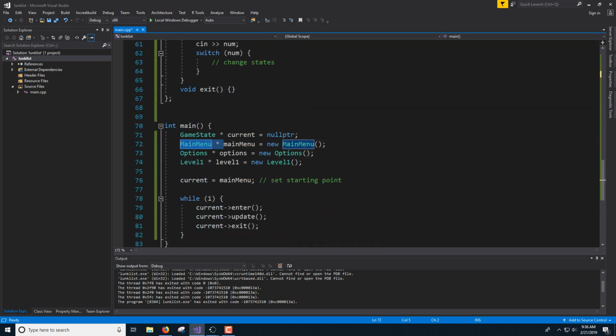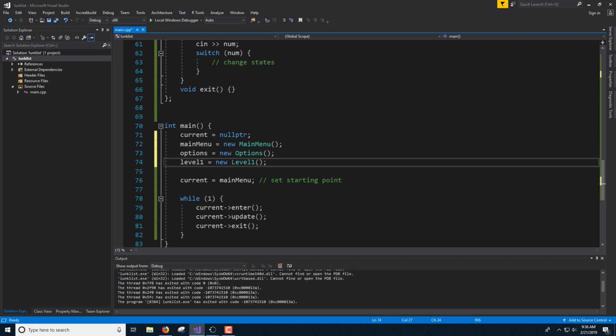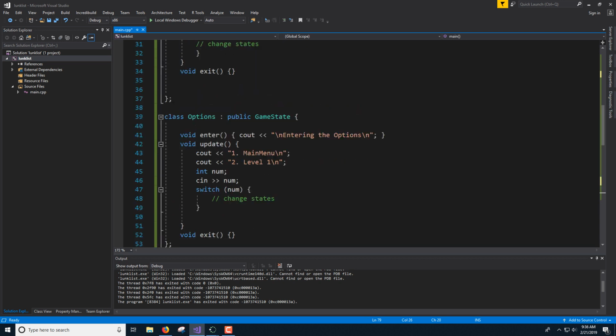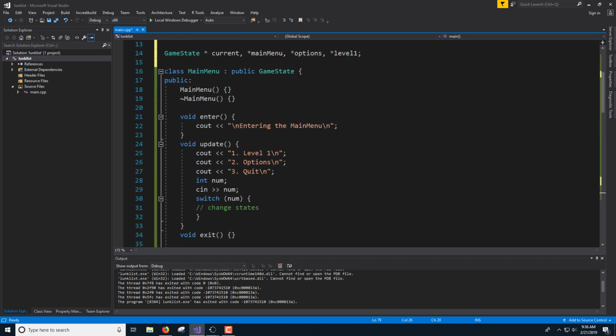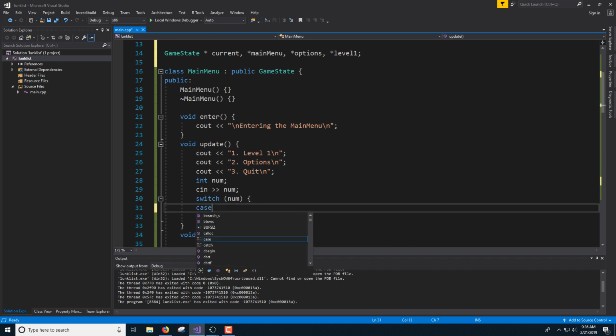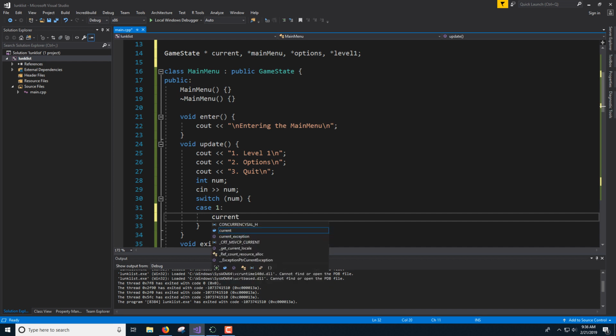Now I do not redeclare these guys. That would be bad. But we do instantiate them all down in main, and then that should work just fine. In our switch here, if they do press 1, current equals what?